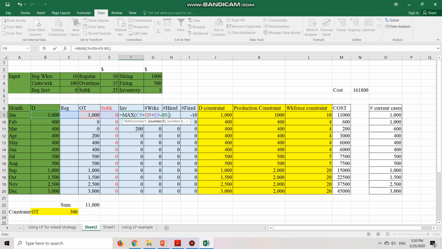It should also include the initial inventory, but it's 0, so you can consider it or not. It's fine. So we will consider two values. The first one is the total production quantity plus the initial inventory, and the second value is the demand. So if the total production quantity plus the initial inventory is larger than demand, we will have inventory. If not, the inventory will equal 0, right?